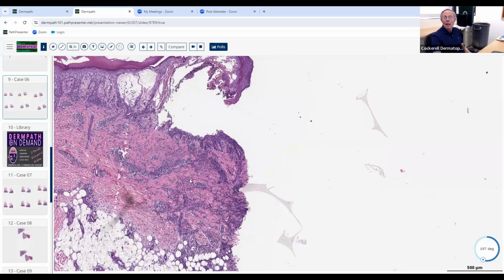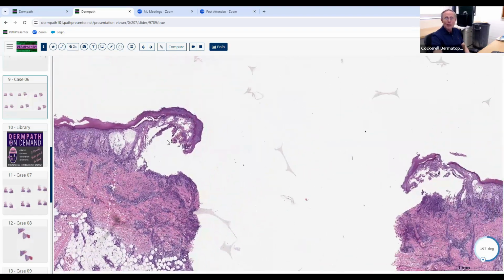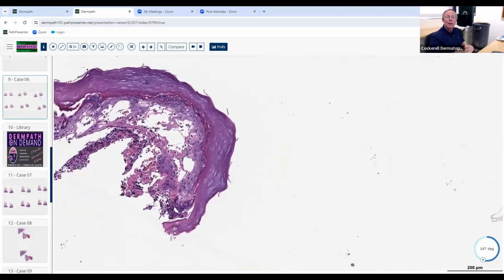That's not fair. But if you know the pattern, the fact that you've got ballooning degeneration in the epidermis, you've got a superficial and deep infiltrate, which tends to be seen more commonly with photodermatitis. So let's say you get a photo-exacerbated drug eruption versus just a regular drug eruption. The photo-drug eruptions tend to give you more of a superficial and deep infiltrate versus a non-photo-exacerbated drug eruption. And that's because the UVA, which is the action spectrum of drug eruptions, the ultraviolet A, it penetrates deeper into the dermis, and it causes inflammation deeper. Most likely reason for that. That may be a little simplistic, but you can think about it that way.